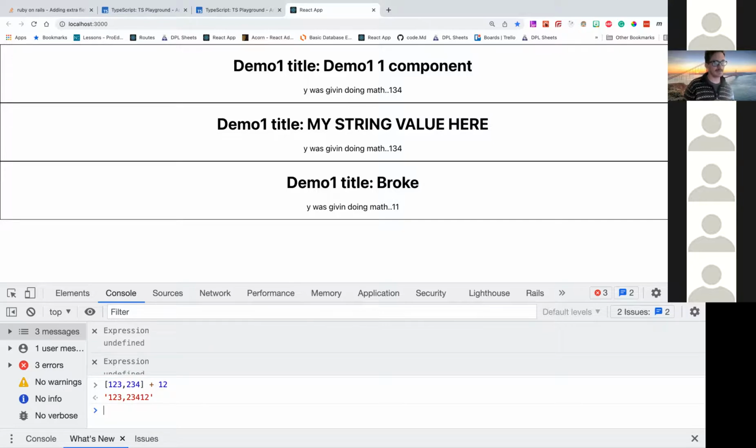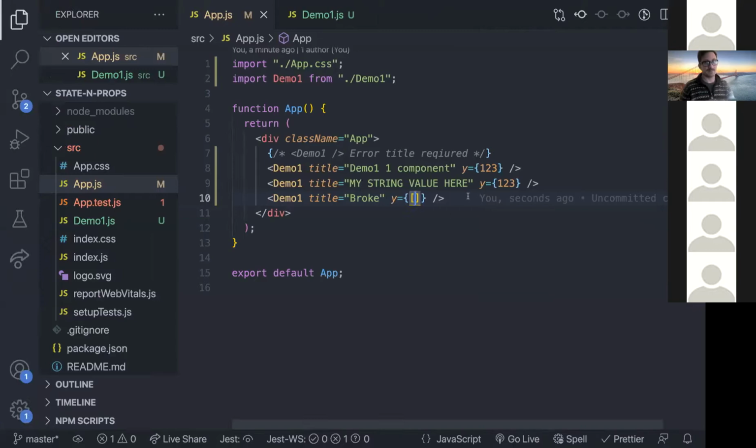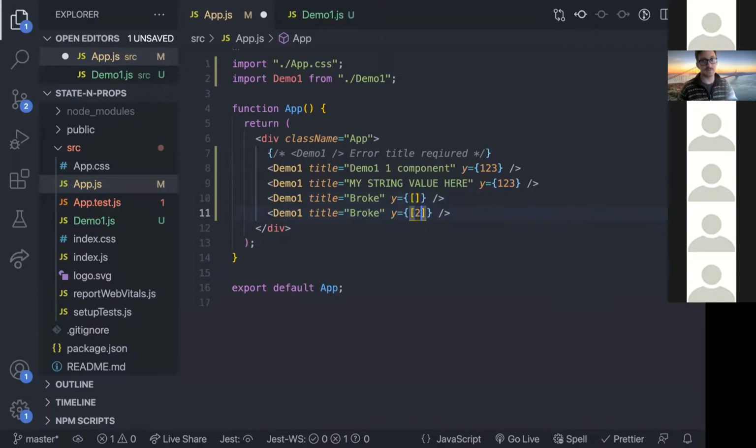So if it's empty, why that works, I have no idea. Why does that return the string 12? Would you ever expect that? That is so confusing.